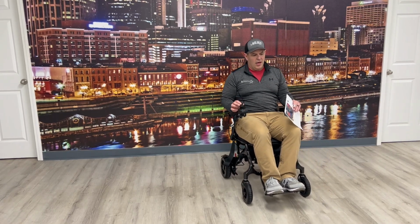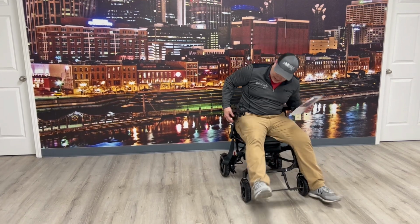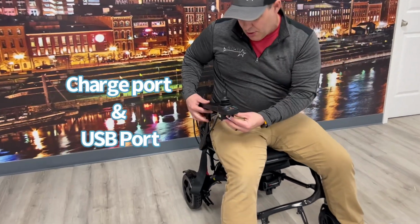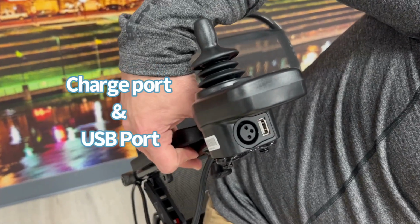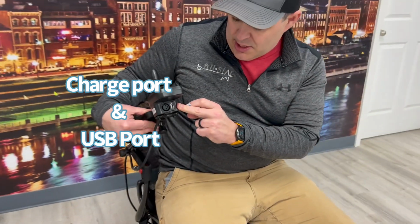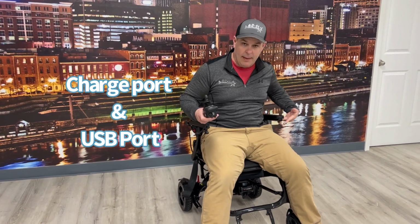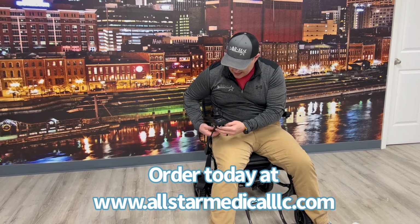So if you're in a small apartment, small room, need to get around, that's where this can really come in handy. You have your charge port right here. So you can actually charge the chair from this charge port. And I'm going to raise this up so you can kind of see that. It's right there. Also has a USB port. So you can charge your phone, tablet, anything you need to there. With a quick turn of the knob, you can take this remote off. You can also put it on the opposite side. It has it where you can do it for either side. So very, very convenient, easy to deal with.